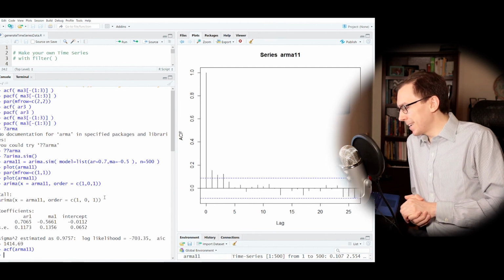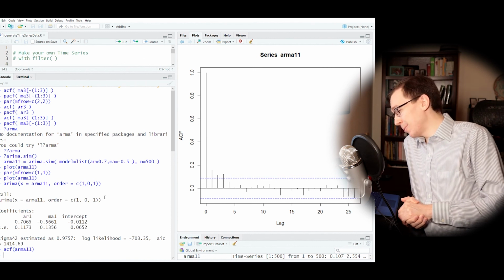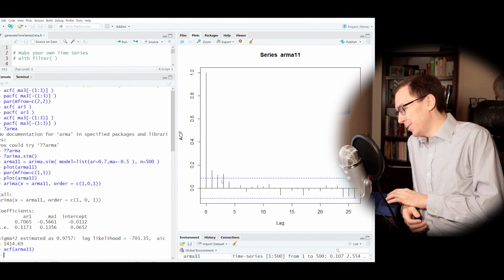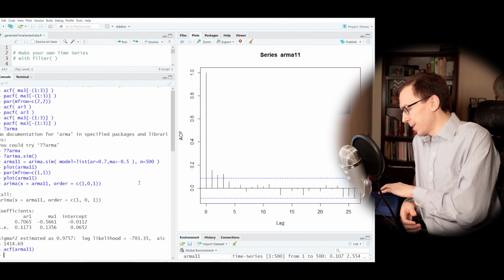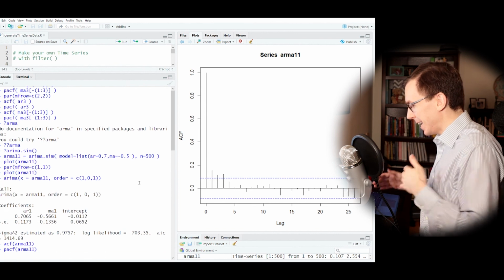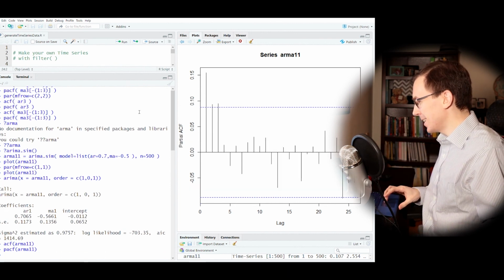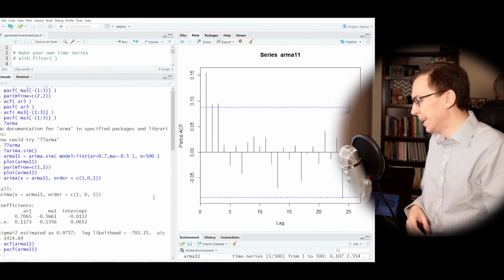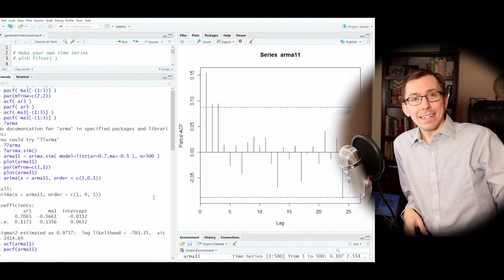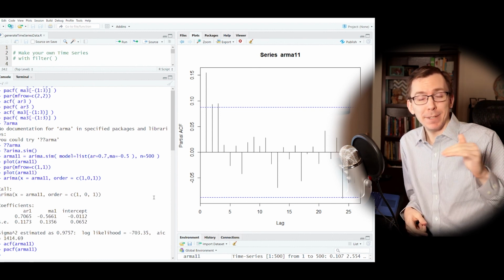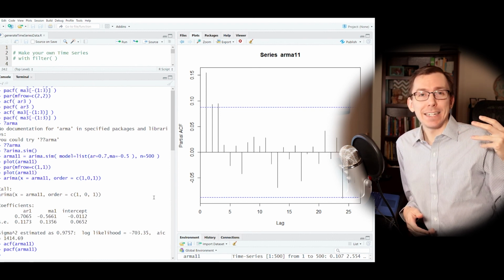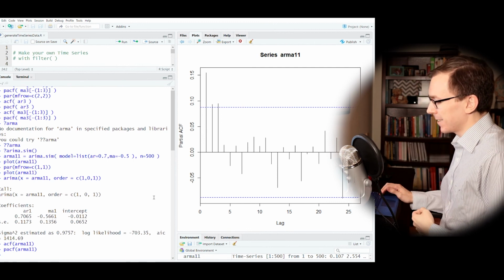Well, okay, so once again, it's not clear exactly what it's doing. What it's doing is, well, it has a few non-negligible spikes, and then it seems to fall below the noise floor. If we look at the PACF, let's see what we get. Yeah, so at least one spike above the noise floor. I don't know what's happening with these two, and then the rest kind of disappear. In general, what we should have is something that decays geometrically in both the ACF and the PACF. Again, because we're estimating this from real data, it's not always clear.